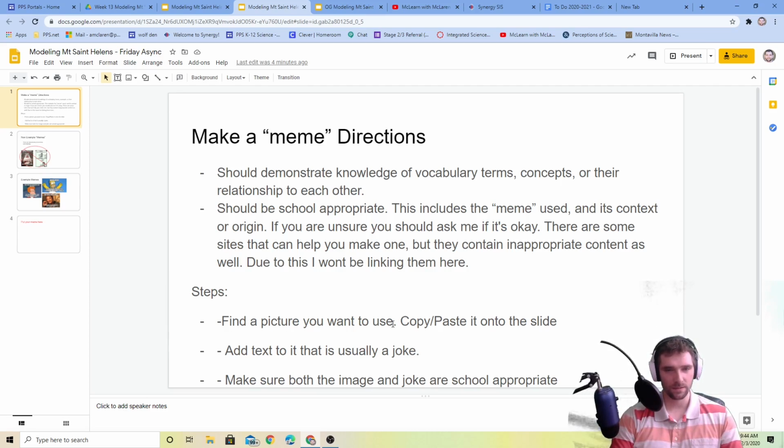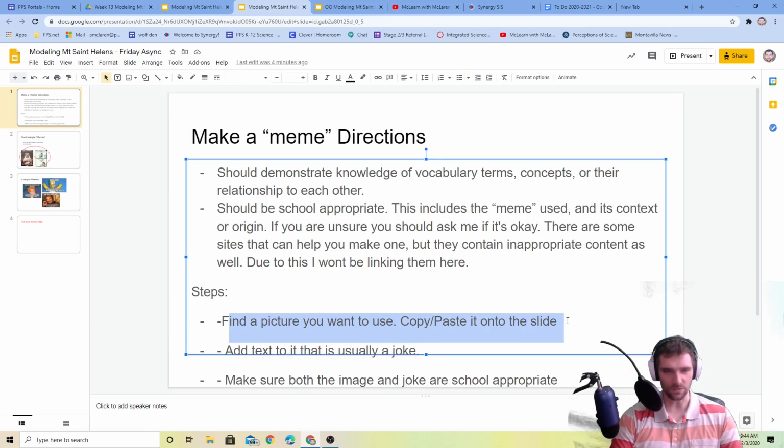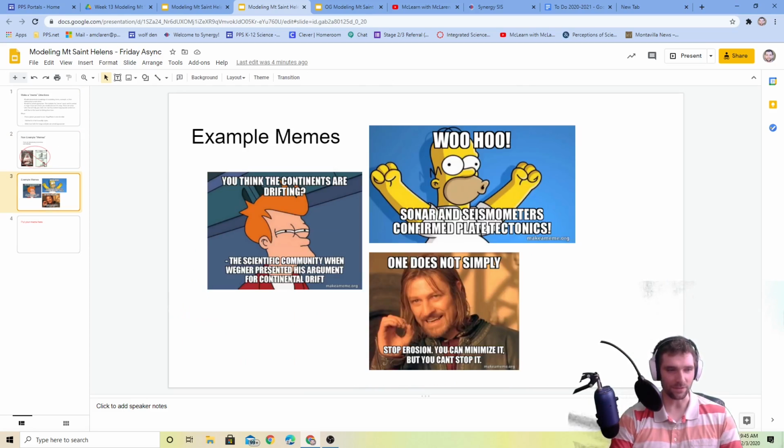So also, let's go over how to actually find a picture that you want to use. There's a number of websites that you can pull from, but most of them are kind of inappropriate. But if you're like, what was that one meme that I really liked? These ones are from TV shows. There's Fry inspecting something, or Lord of the Rings, this guy where he's like, one does not simply, and then you fill in the blank. Or there's a million Homer Simpson ones where he says D'oh and then you can say, oh no, this thing happened. So you can make jokes from TV shows or even video games, maybe about something being sus.